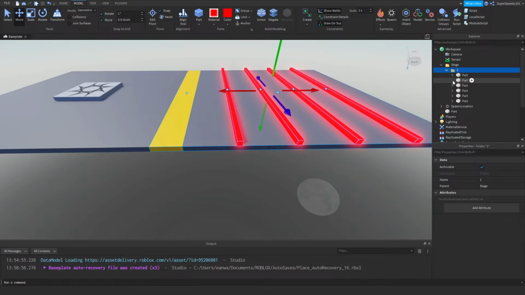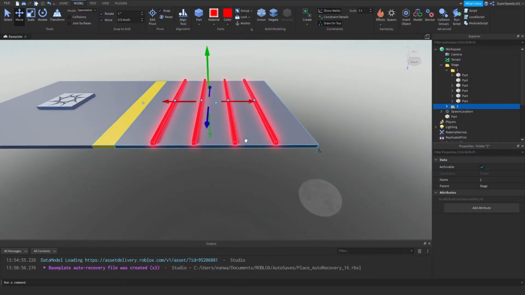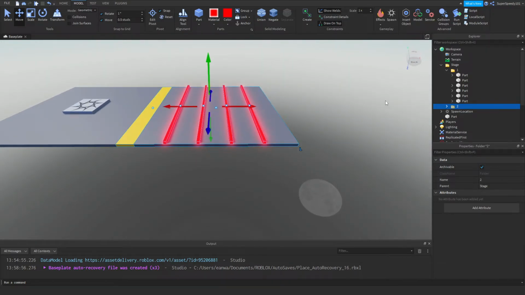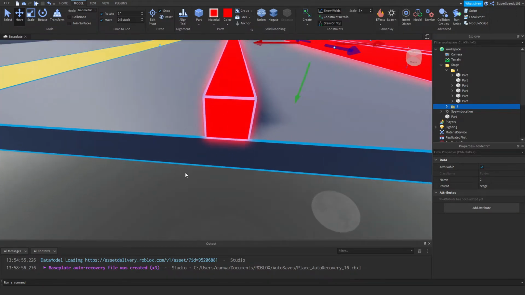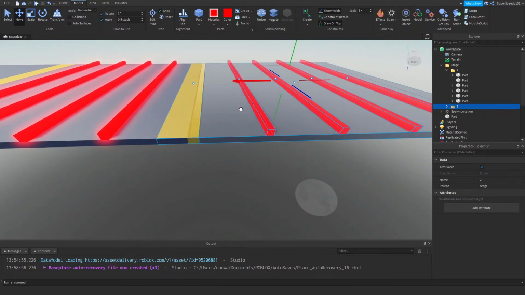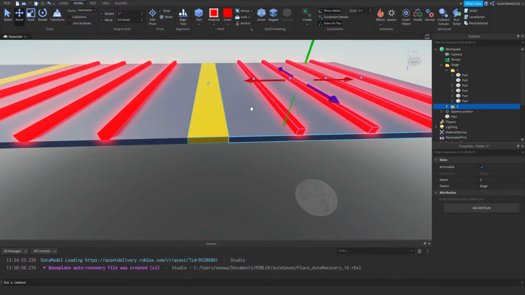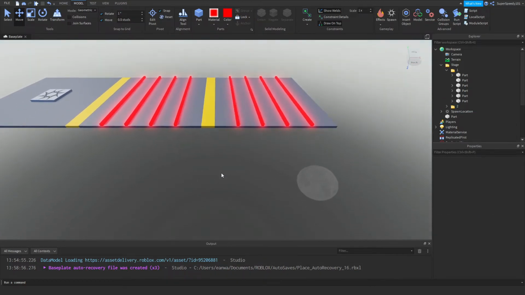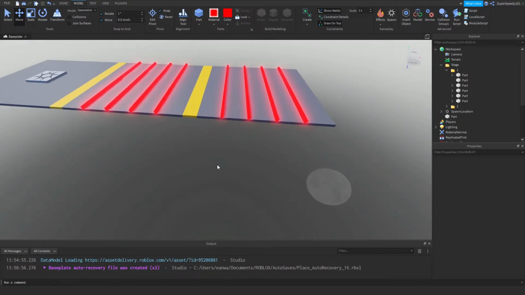I'm going to duplicate our folder one by doing Control D when selecting the folder. I'm going to rename it to folder two, just two. And now you might be like, oh, it duplicated in the explorer, but it's not showing up on our screen. Well, it's overlapping with our previous stage right now. So we've got to select folder two, take our move tool, and move it to the right. And as you can see, we have another stage, and I'm going to move it so that it's connecting. And now we've got two stages that are exactly the same.